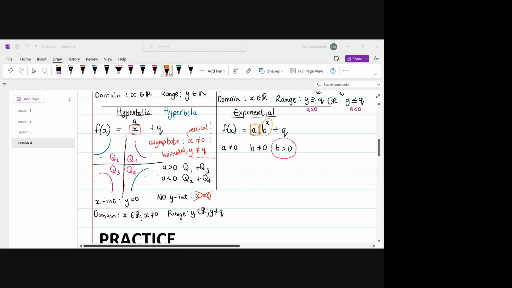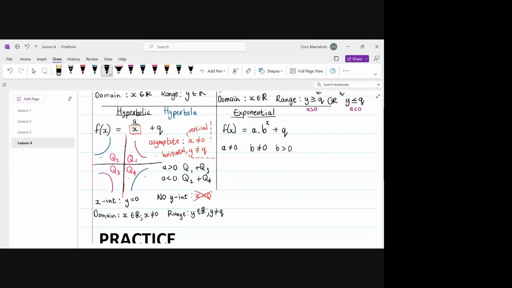Yes, because whatever answer I want, if I want a negative answer everywhere, I can just make a negative, and whatever answer I get for b, I will multiply that with a, which is the negative number. Of course, Jaden, just wait for me to finish, and then I'll let you take all the screenshots you want. All right, so that's why a is just as important as b. They work together in order to make that happen.